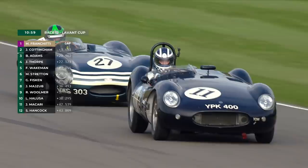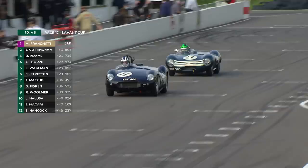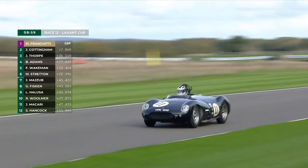Fred Wakeman brakes as late as he can for the chicane, turns right and then left. Martin Stratton hunched over the wheel, working oh so hard as they come up towards the line. And it looks like Ben Adams has a problem. Phil Quaife is now released up into third place — he's been chipping his way forward. And Martin Stratton has also managed to find a way not only onto terms with Ben Adams, but he's got past Fred Wakeman in the process.